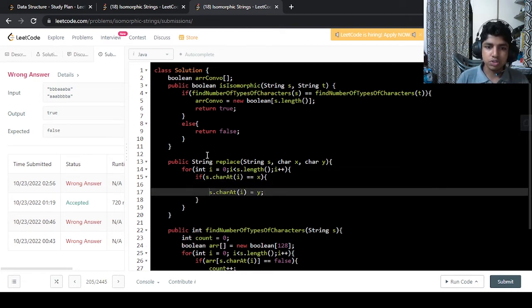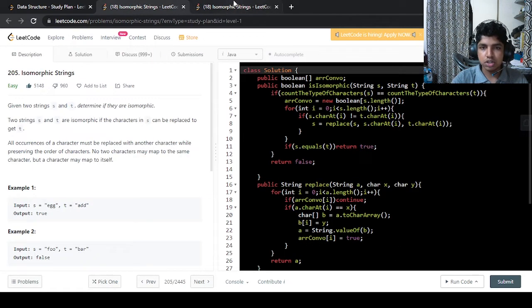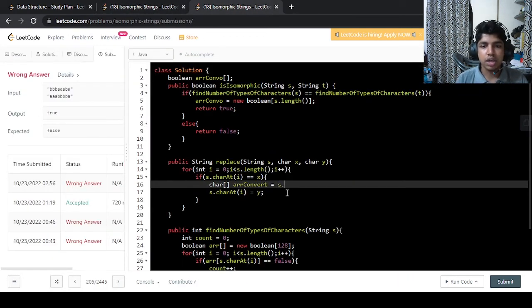What we will do is create a character array, arr convert, equal to s dot toCharArray.